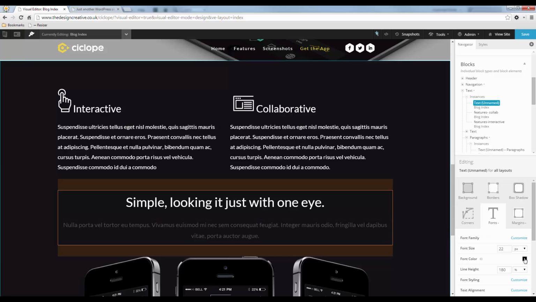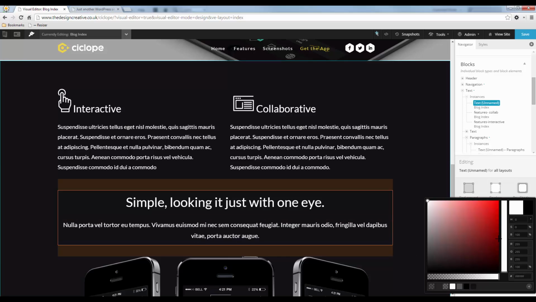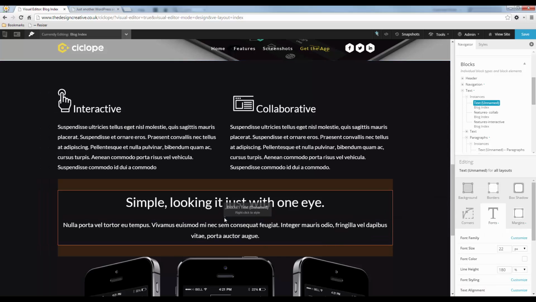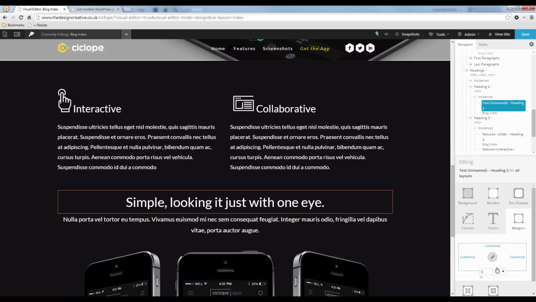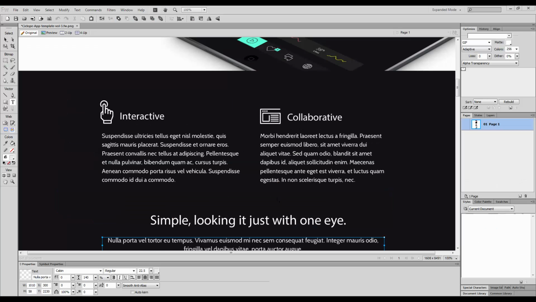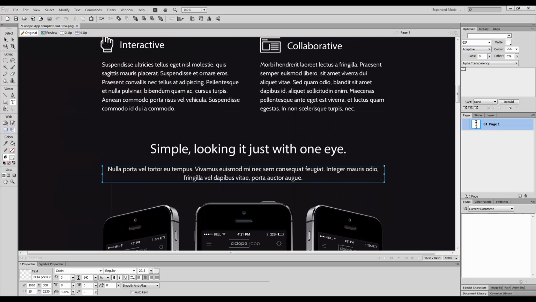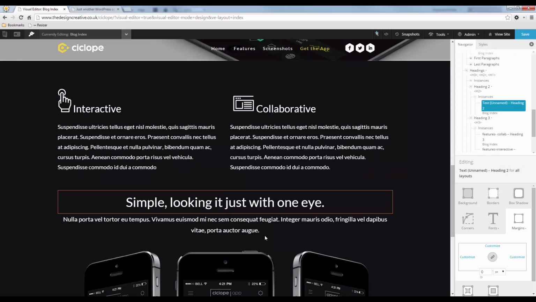And the color, I'll have that on white. My issue, I think, is with this heading. There's a bit too much padding here, or margin. Let's get rid of that margin. And yeah, I think that's fine.